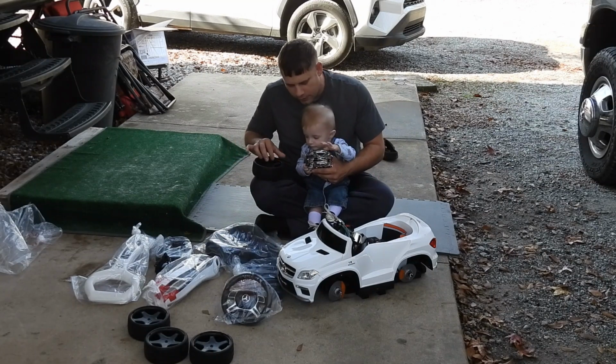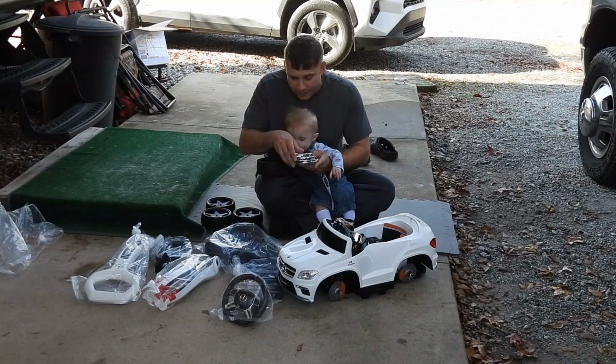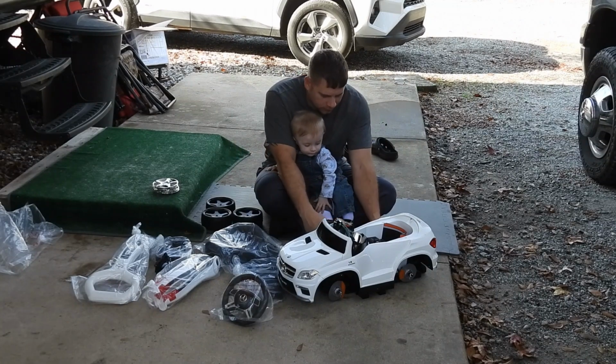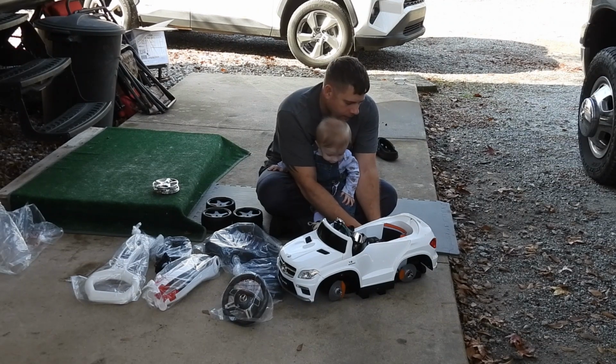Right. So, we have the tires here. Hubcap's going last. We gotta put these in first. Right? So, see the prints there, bud? Okay, send them.